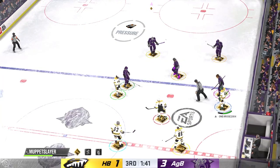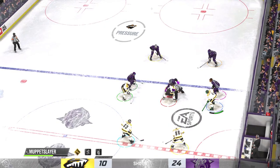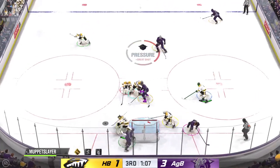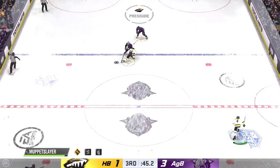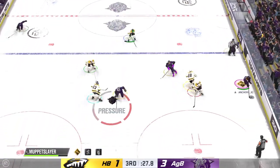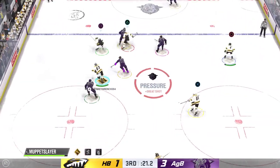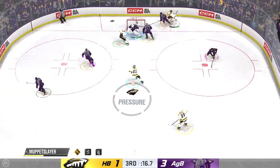The 67s are looking to close things out. They have been dominant all night long, and they continue to lead late in the third. Grabs the puck in the defensive zone. Centering feed! Oh, and he comes up with a stop! Slides it up to Iggy. The 67s have a hold of it in the defensive zone. Takes the puck into the corner of the offensive end. And a strong effort on that play. Quick feed to Morang. Here he is on the backhand.